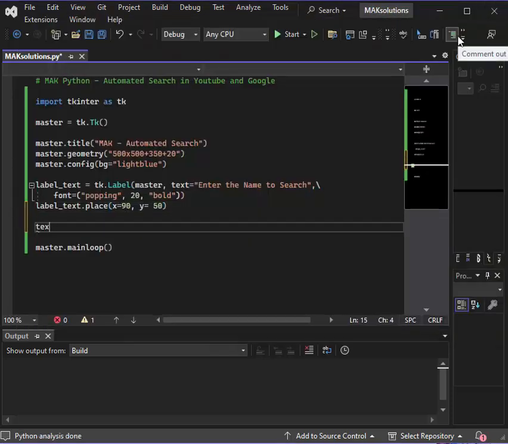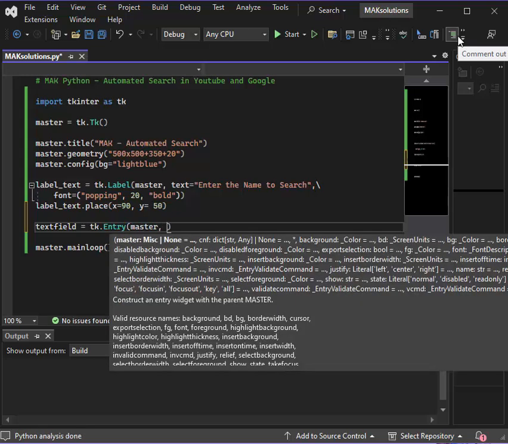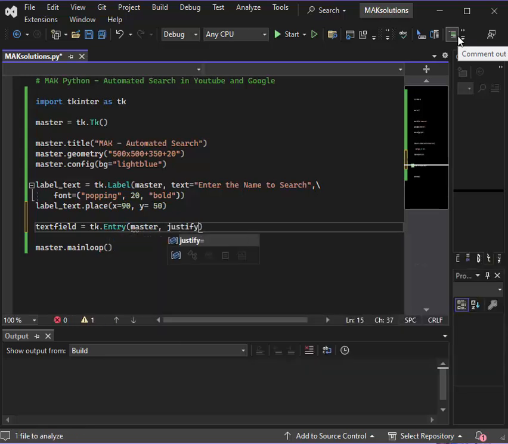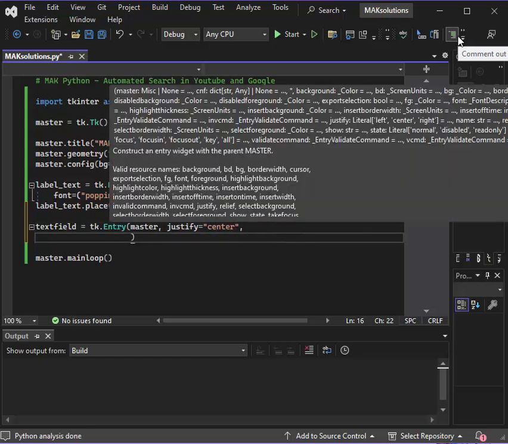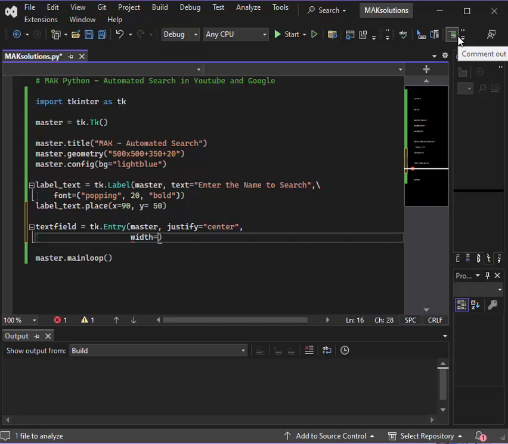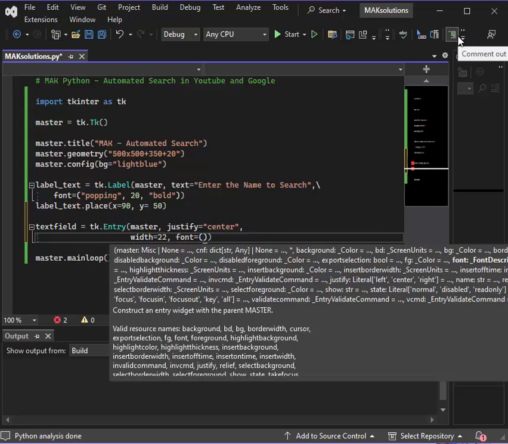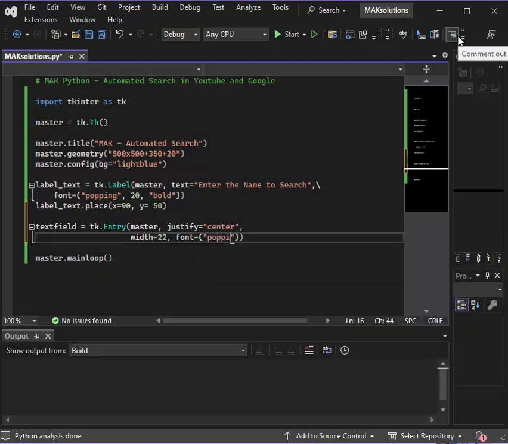Okay, next. Now we will create a text box where we will ask the user to enter the name or whatever search he or she wants. So this is of type text field of entry, that is input type. Set the font for it.